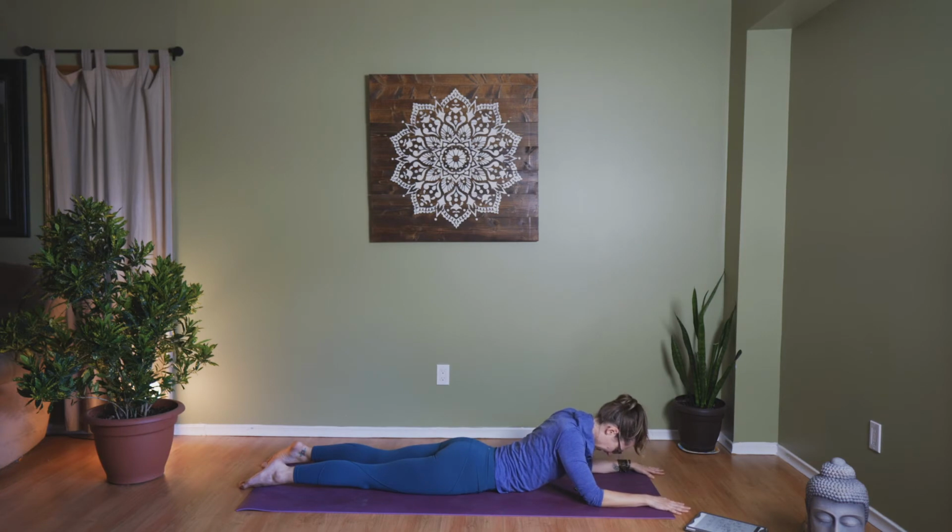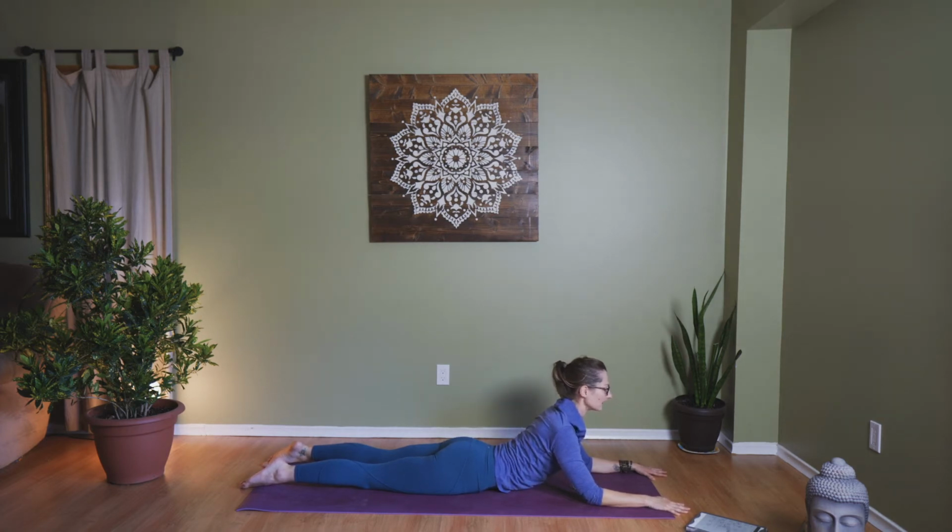We're going to start to lift our head, lift our gaze, hands down into the ground, then grip the mat or the ground as if you're trying to pull yourself forward. We get a little bit more lift through the chest. Shoulders are dropping away from your ears. And you're in your Sphinx pose. Hold it here, nice and strong. Keep all that engagement going. But let the breath flow.